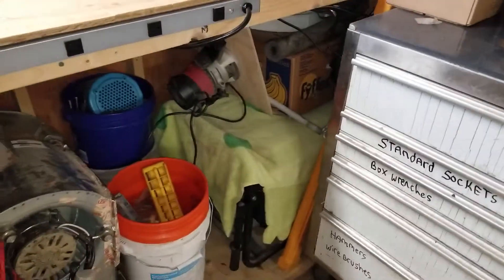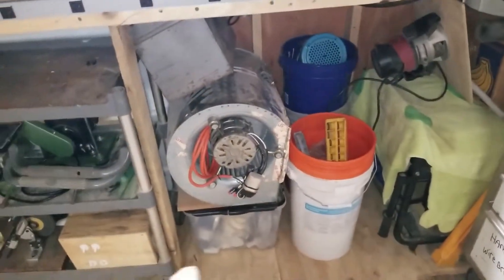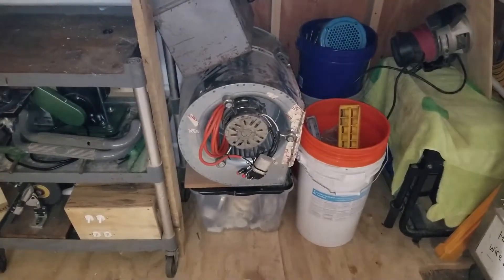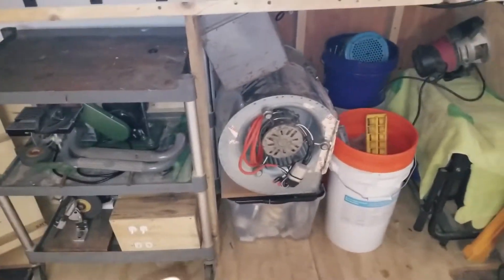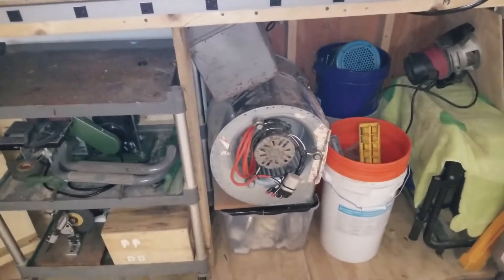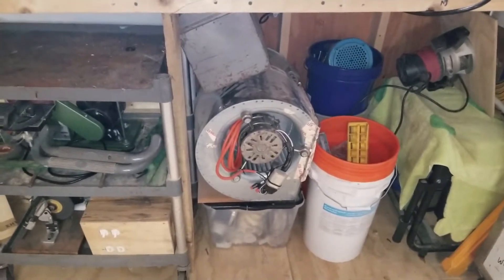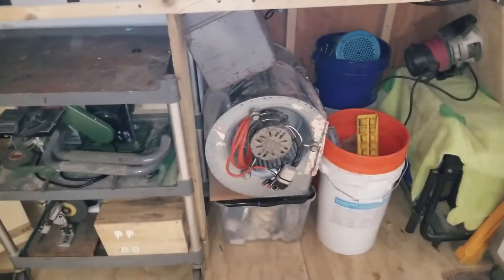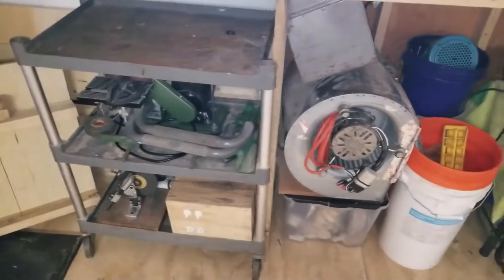There's the generator for when our power goes out and I still want to play in my shop. These garbage cans I'm going to make a shop air cleaning system out of — it's a squirrel cage out of a gas furnace. I deliver pipe to plumbing supply houses, and plumbers are always scrapping boilers, burners, and furnaces at my customers. So when they allow me, I just open up the boilers and pull squirrel cages — I've got tons of those things.